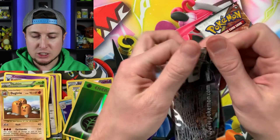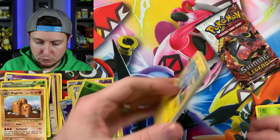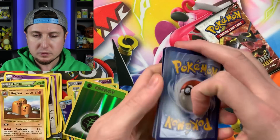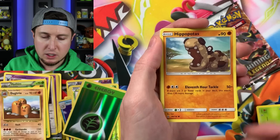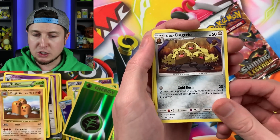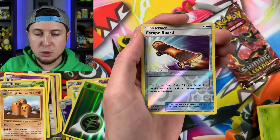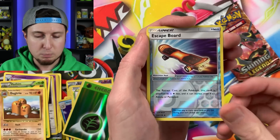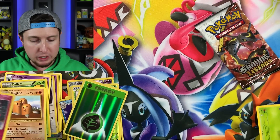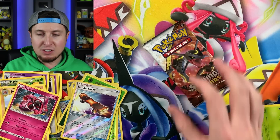Ultra Prism is next — we have a chance at the gold Pokemon card or a full art Cynthia. I'd probably rather pull the full art Cynthia. We got Shinx, Hippopotas, Snover, Cherubi, Energy, Alolan Dugtrio with those luscious locks of hair, Ancient Crystal, Cherrim, a Skateboard trainer, and a Tapu Lele! All right, there's the code card for that one. One booster pack left — give this video a thumbs up for good luck on this last pack!